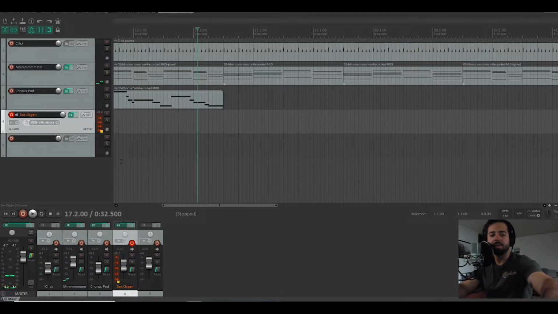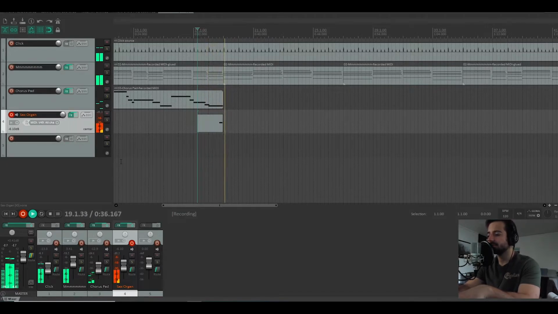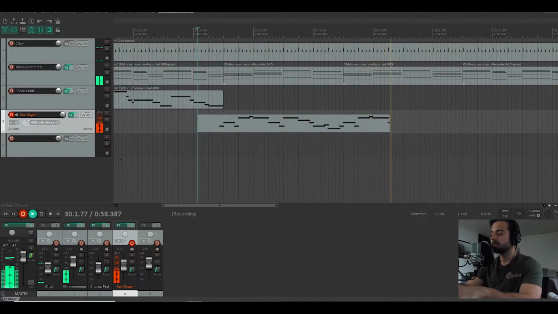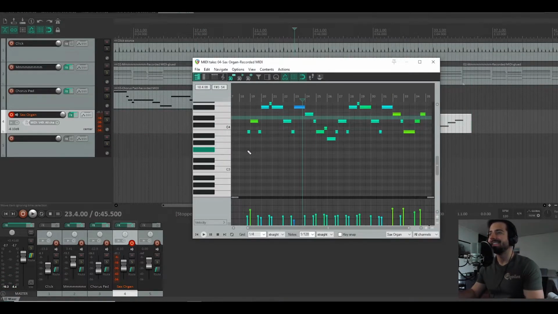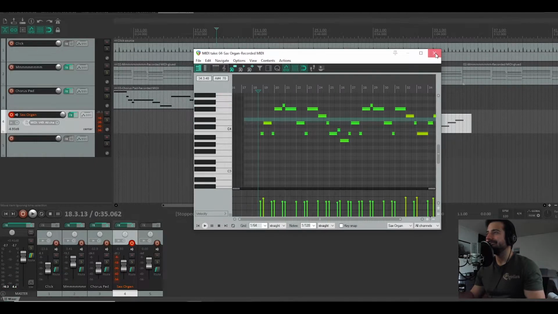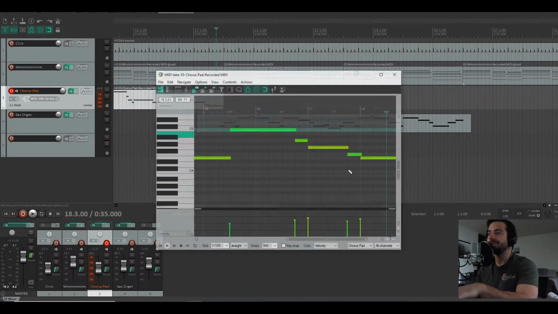Okay, I do like where we're going with this. We'll pump that a little bit. We're getting ideas. The juices are flowing. That's kind of fun. We're going to want to quantize that. Alright, MIDI's been cleaned. We're sounding a lot slicker. Yeah, I think it's time to get some sort of simple counter melody going with this chorus pad from earlier.